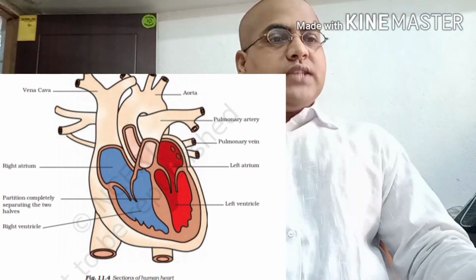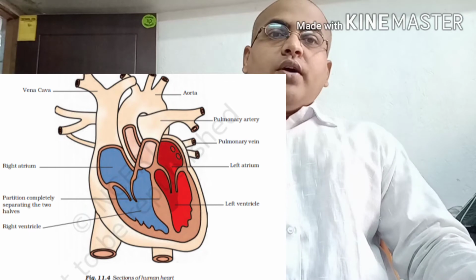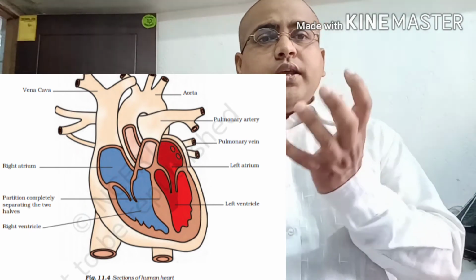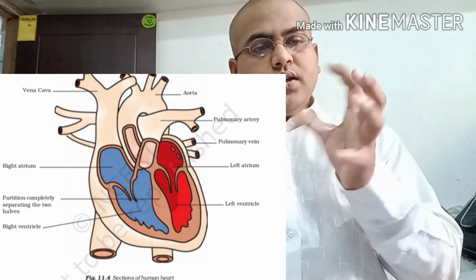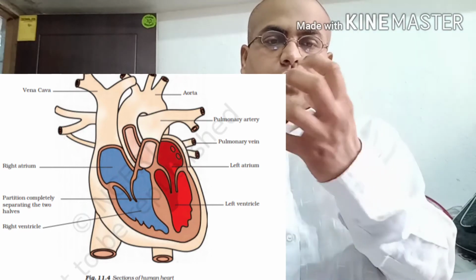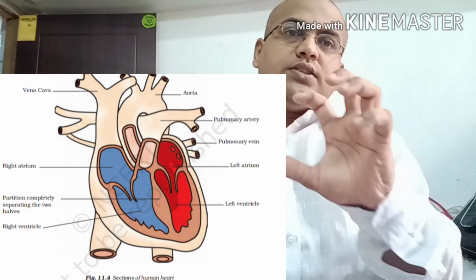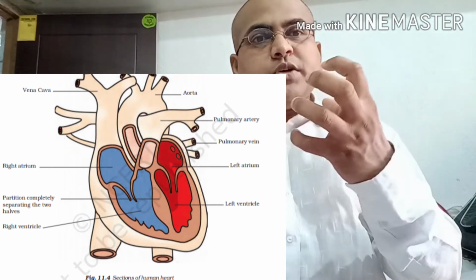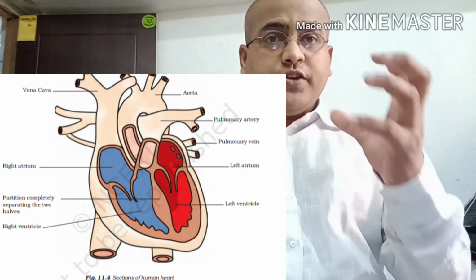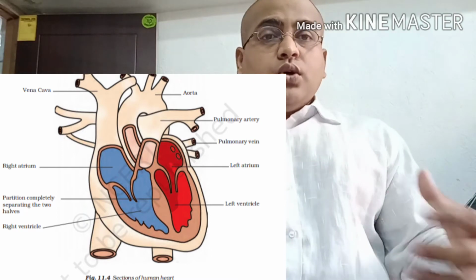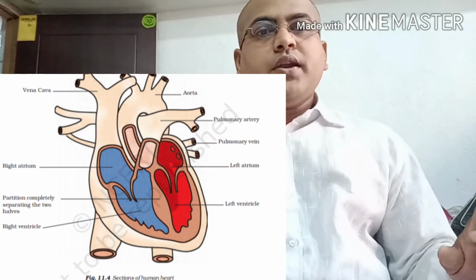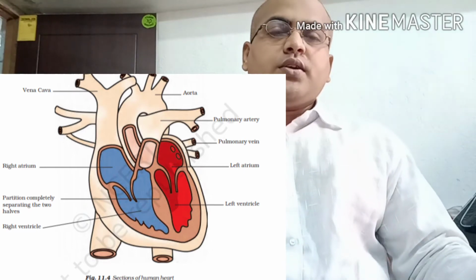Now let's talk about the size of the heart. Our heart is only the size of a fist. If you close your fist, that is the size of the heart, so it is a small organ. The heart is a very small size, but its work is very important and very difficult.